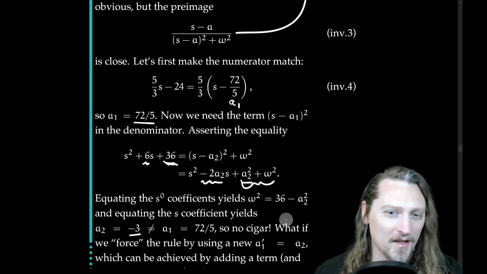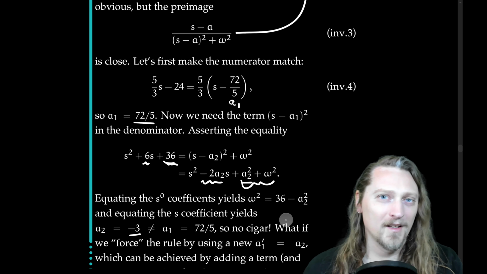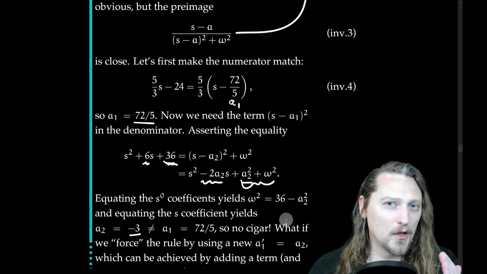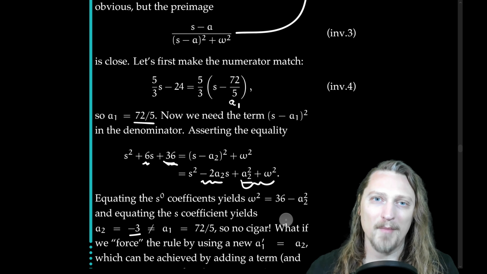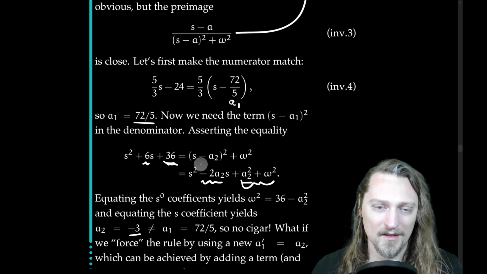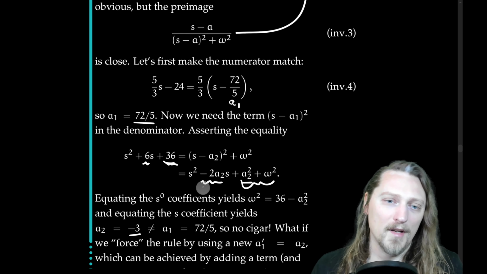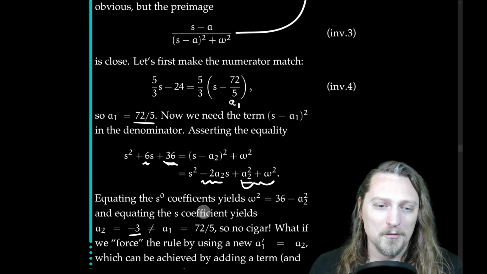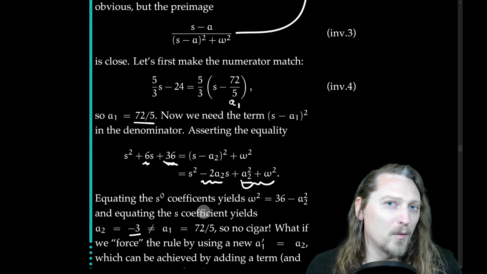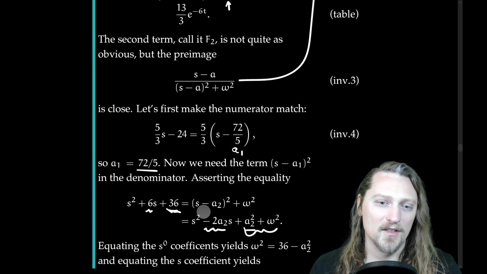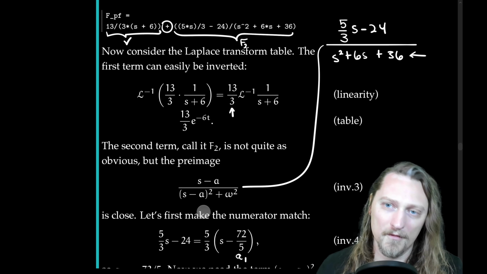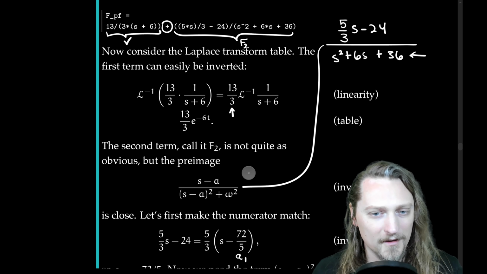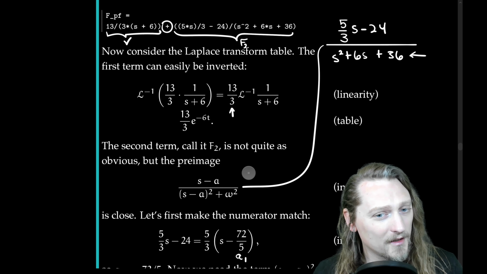It didn't work because if we try to put the numerator in this form, we could. If we try to put the denominator in the form, we could, but we couldn't get the same a's to match, right? The a in the numerator and the a in the denominator didn't work out. So we have an a1 and an a2. We need to decide what we're going to do next. We can't make our f2 match this polynomial fraction exactly, okay? Unfortunately. It would be nice if it did, but it doesn't quite work.